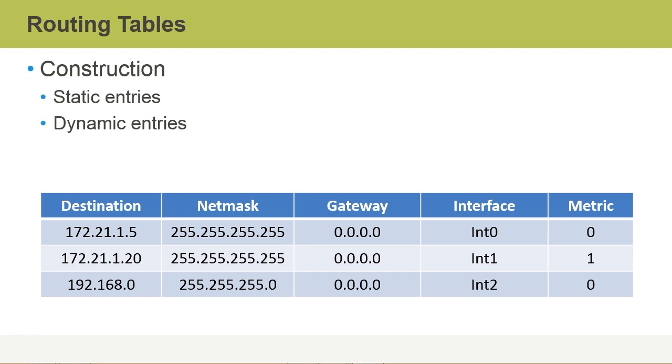So the dynamic routing protocols will communicate any changes to the dynamic routes over time, whereas static entries, because those were manually programmed into the router by the network administrator, will never change unless the administrator goes and reprograms them. It's also important to note that the static entry would be selected over the dynamic entry. So if the administrator coded a route to a destination network that a dynamic routing protocol would also communicate, then the static entry would be selected.